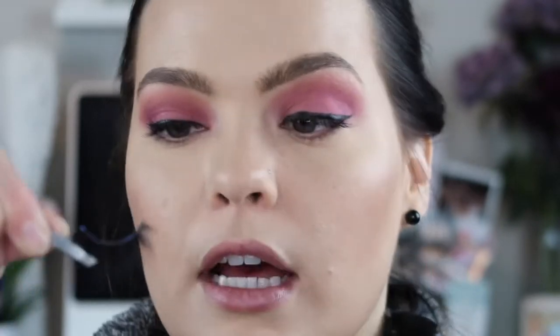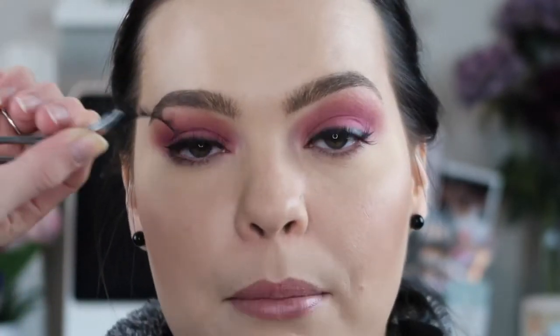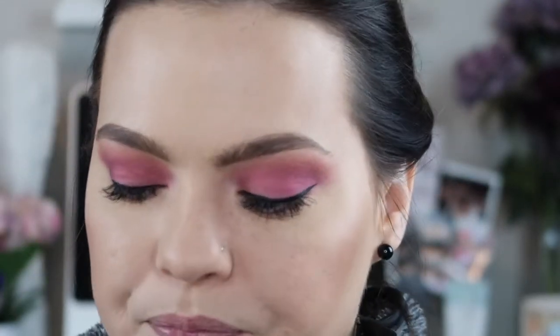You want to put it more towards the top of the lash line versus the back because you're going to want to place the top of it on your actual lid and place it as close to your lash line as possible. But once you put that glue on, you want it to dry. Just let it sit, let it become tacky. This is a purpley color, and then once it starts turning more clear, that's when I know to put it on.